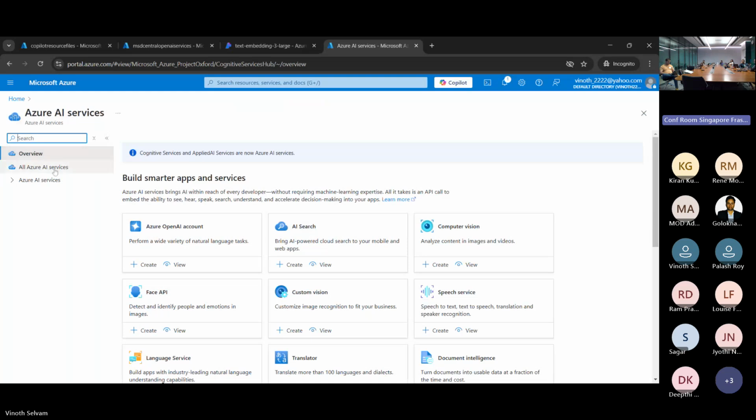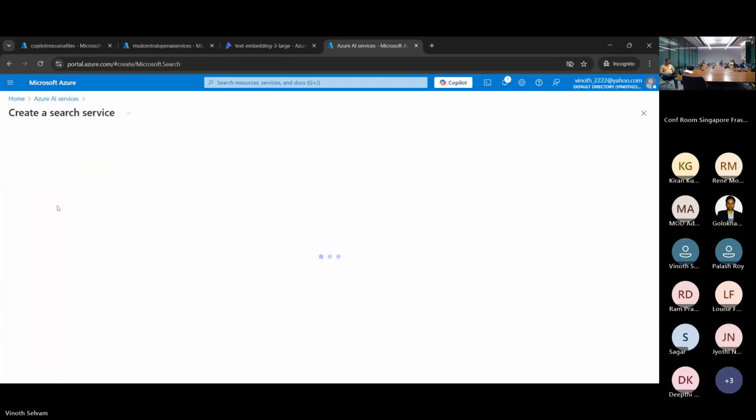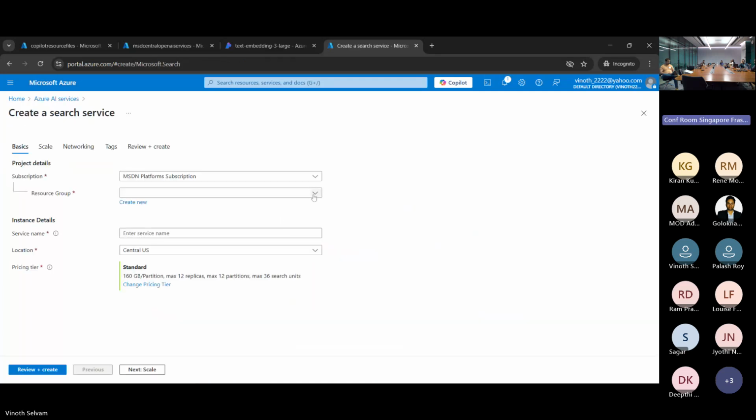Then coming to the main part, how we will configure Azure AI Search. I'll come back to the Azure portal, open the Azure AI service, and from here I'll create a new Azure AI Search. I already have my own subscription here. I'll just give a name.